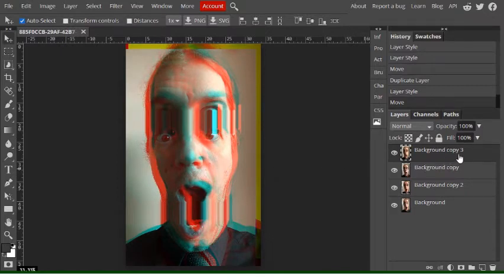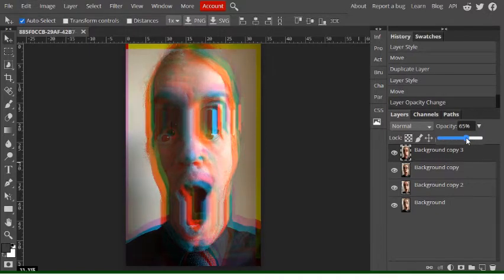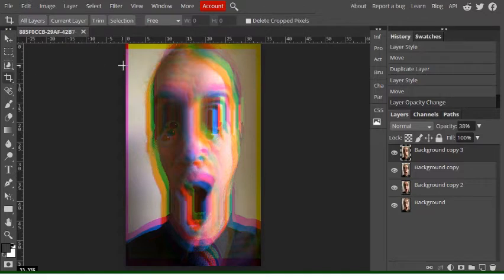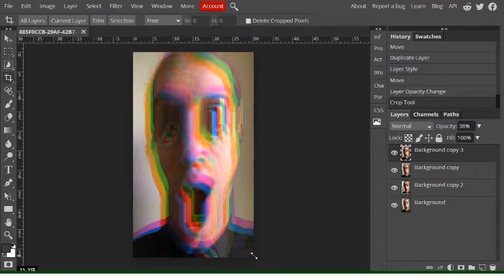So I'm going to then play with my opacity a little bit, so how see-through this layer is. If I go to opacity and drop that down, you'll notice that some of the other colors start kind of appearing through. So I'm quite happy with that. The only thing I'm not really happy with is the fact that we can see this edge now here. So all I'm going to do, and same on the other side, is just crop the image slightly. So I'm cropping an area which fits with all of the other layers that are going on there. So I'll crop that down to about there and hit enter.